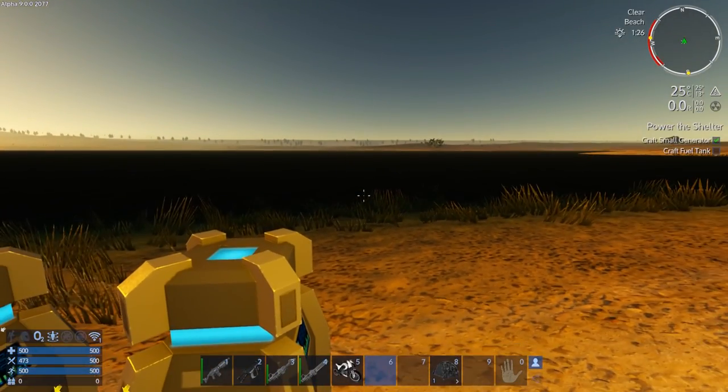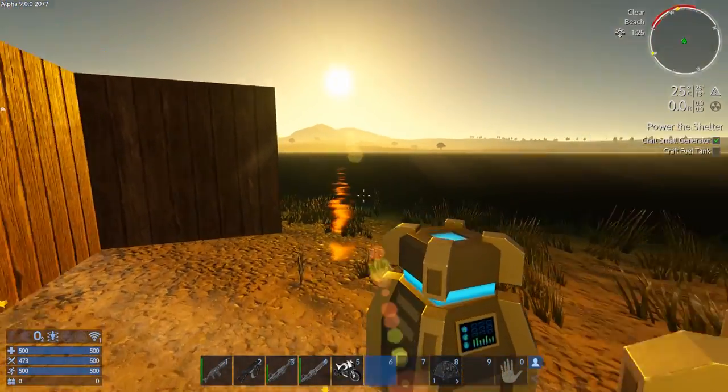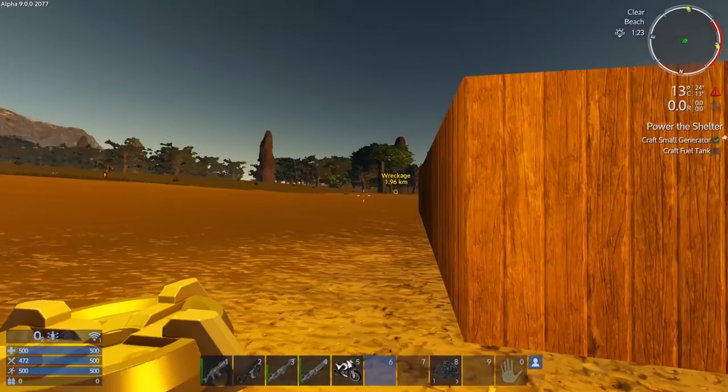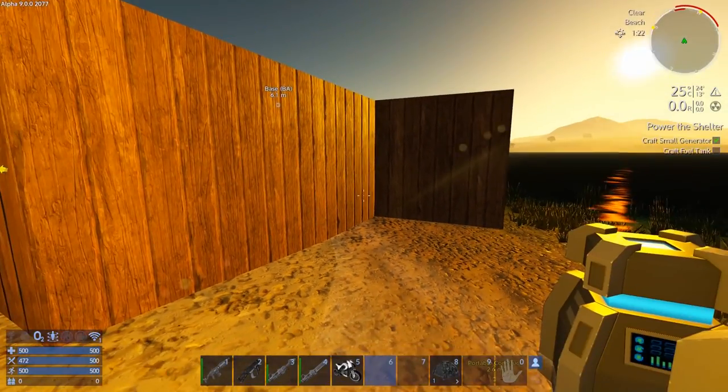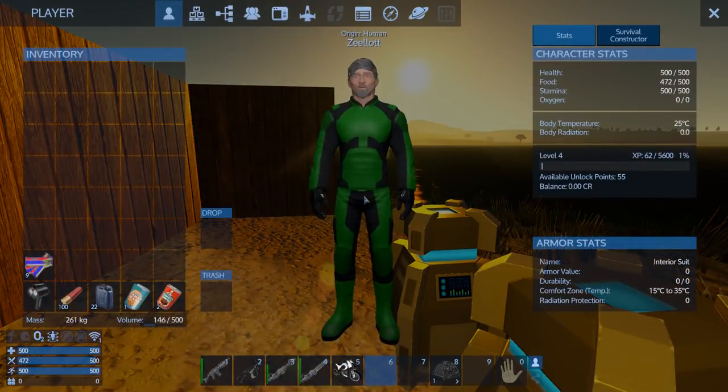Now the fuel tank thing, power up the shelter. Unfortunately, that's going to catch people. This is so misleading. I can't believe they're getting people to power this up. Because if I did it, I'll get drone base attacks right away. I'm not going to do that. I'm not going to do it.